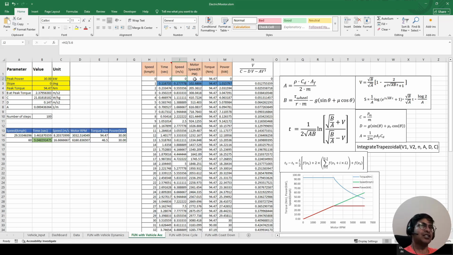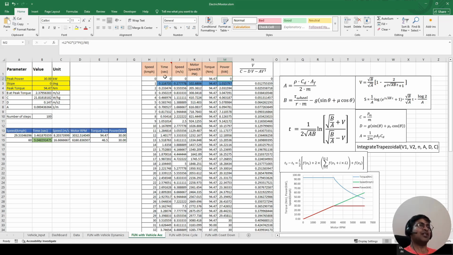If I know the speed of the vehicle, I can calculate the motor RPM, and I have used this formula to calculate it. Here I am starting with the max torque which is 94.47. And how to calculate the power? Power is just the multiplication of motor speed in radian per second and the motor torque in Newton meter. That's the formula I have written for the power here.